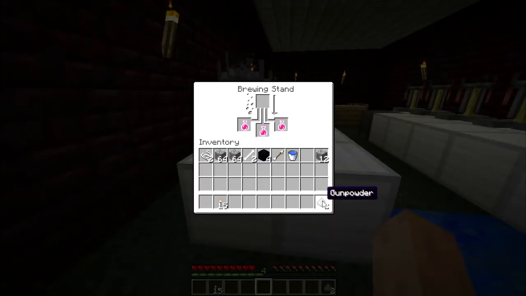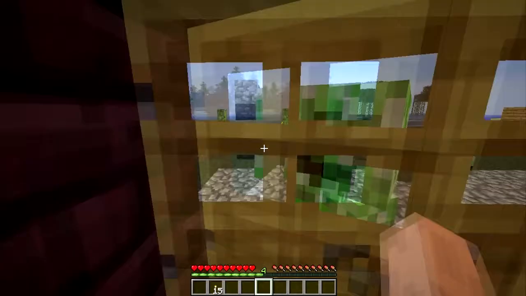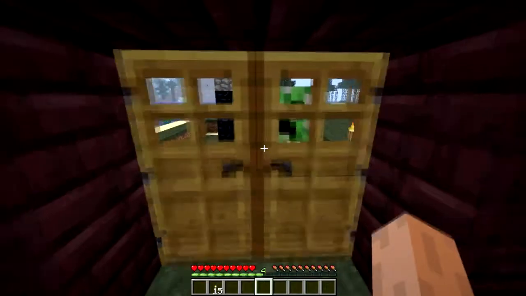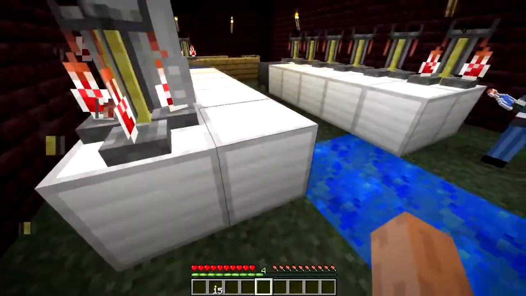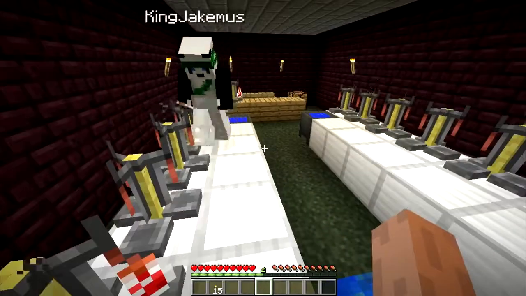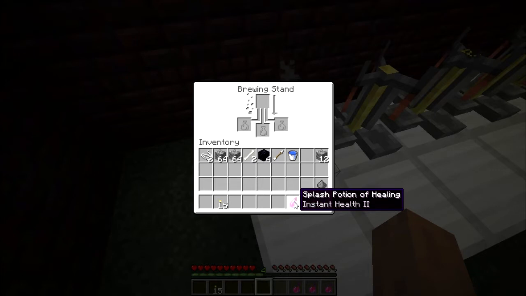Are we making any other potions today? Yeah, just the fire resistance one. Ooh, fire resistance. That might help with fire. Can you swim through lava with fire resistance? I'm guessing so. I haven't really tested them all out. I just know how to make them. And then when that's done, throw your gunpowder on top so you can throw it at mobs. Or you can throw it at your feet to heal yourself. I don't know if that works, but I'm sure it will. I have Splash Potion of Healing, Instant Health 2.